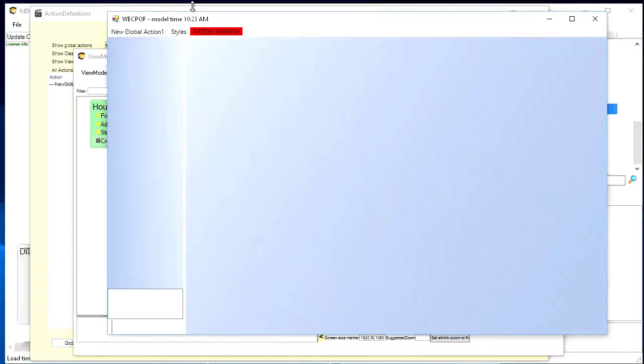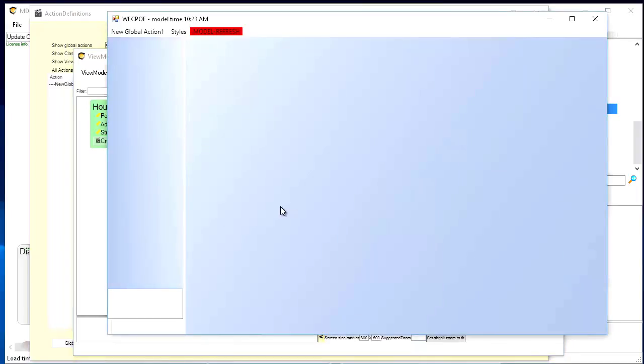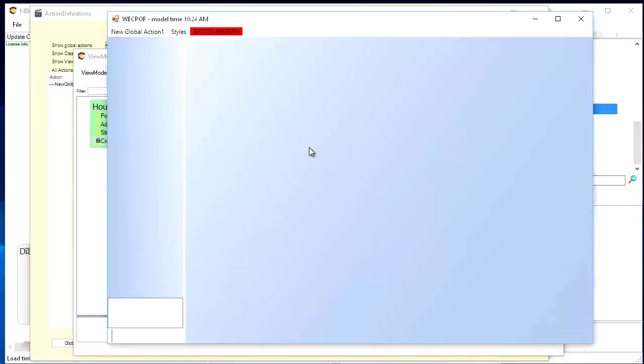No. And every time I push the model refresh, this view goes really big. Why is that? Let's fix that once and for all. It's actually this one, screen size, that we have set to something quite large. If we were to change it to, let's say, 800 by 600 and do a model refresh, then it sticks this way.